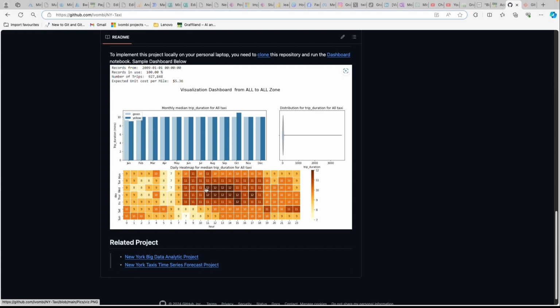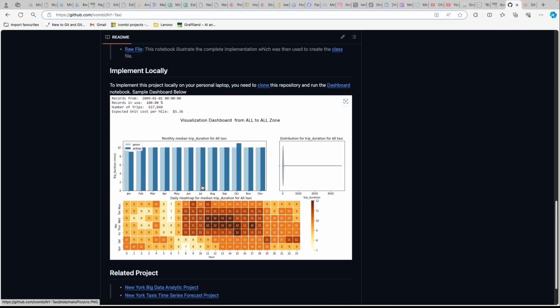You can clearly see because the map is heated. And maybe Monday, Wednesday, Thursday, Friday, these are also very busy. Saturdays and Sundays are a little bit light. It's obvious, right? People don't go to work. So generally, this is the project that I did.